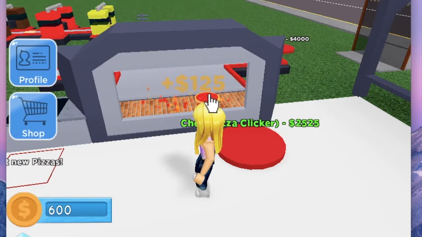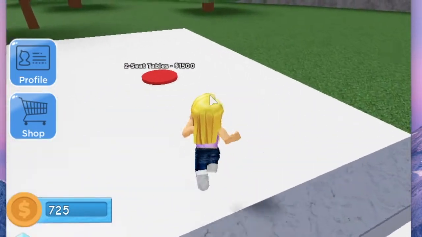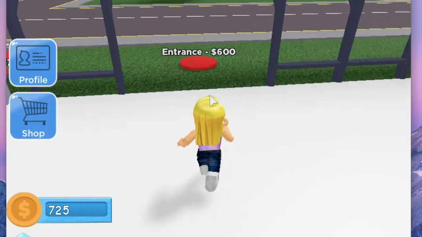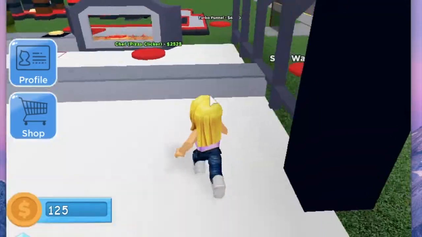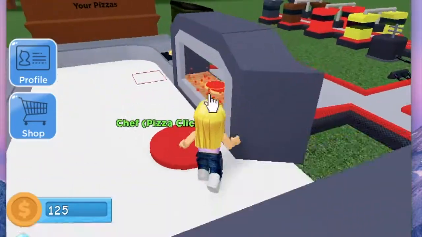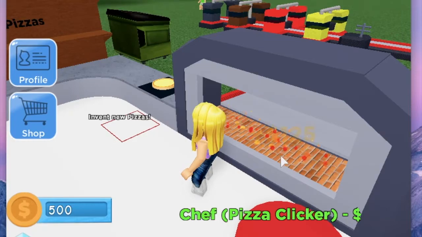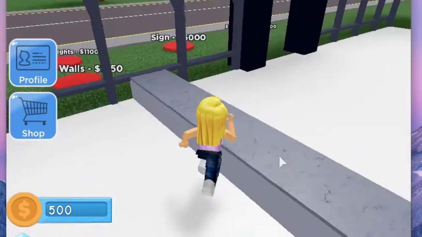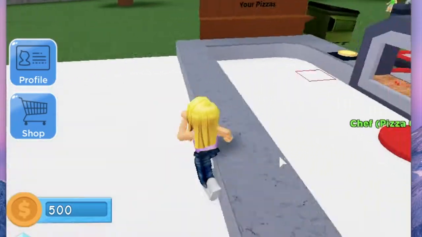Anyone want to come eat with us? Let's go buy some tables. I can't afford that. I can't afford an entrance. Now let's get some of these pizzas. 500. What is worth 500? Is that 5,000? Yeah. These are all in the thousands, and I don't have 1,000 yet.